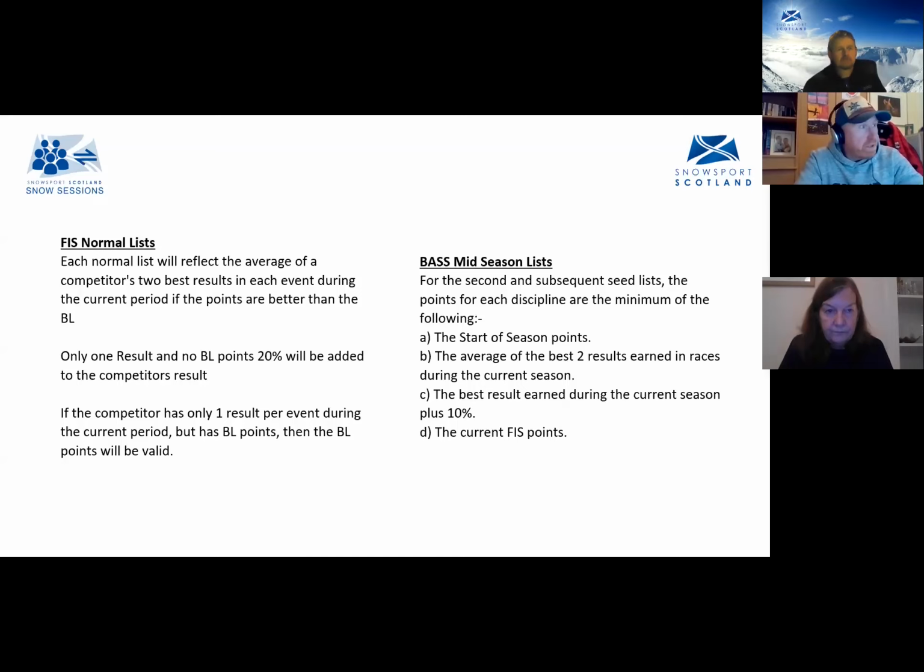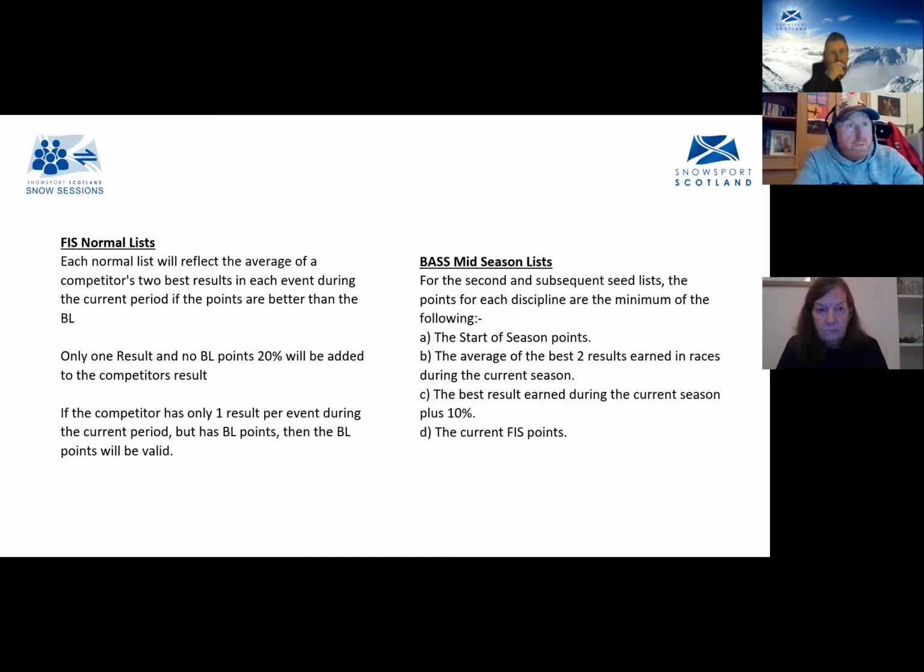We'll start with FIS because that's where pretty much all of the systems are derived from. There are nuances, there are little differences, but it all starts with the FIS system. And that is owned and operated by the International Federation, and they issue points for each event, and that's linked to world ranking as well. Again, all the competitors need to be registered with FIS to race at this level. And the points can be found on the FIS website under the Alpine section. I can share links later if you don't know where to find them.